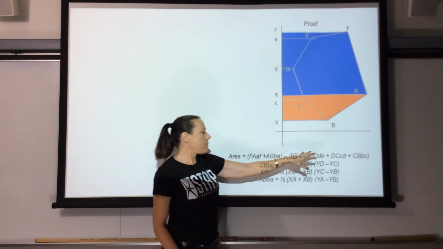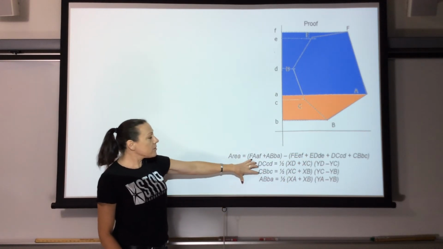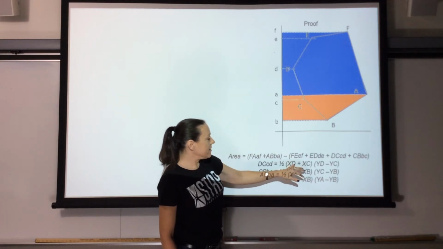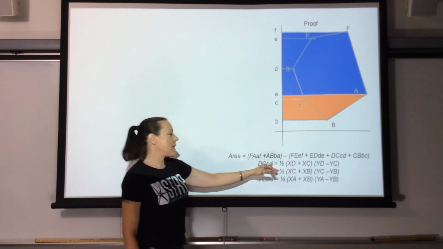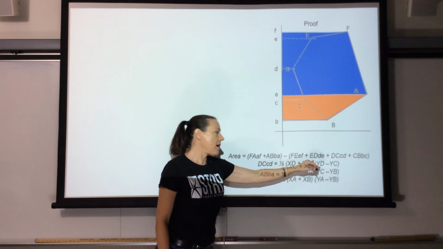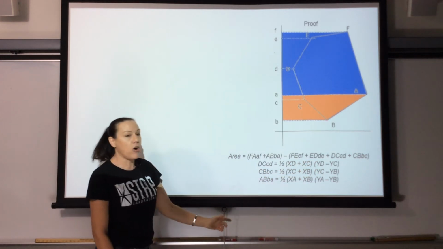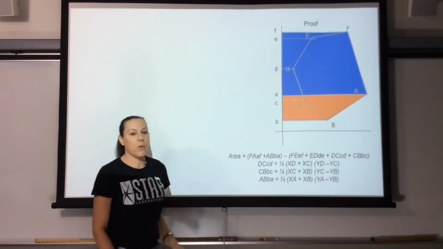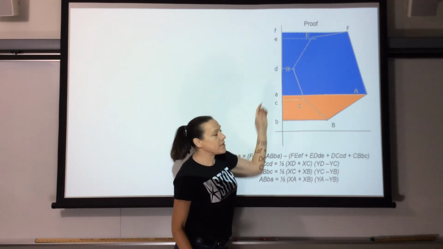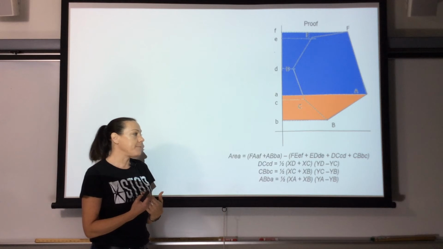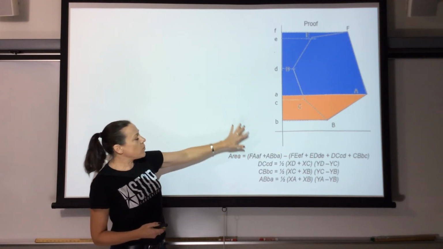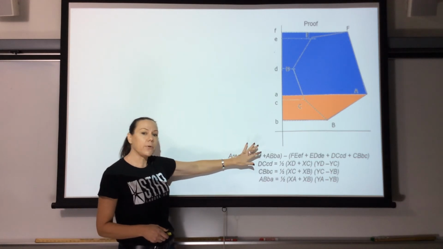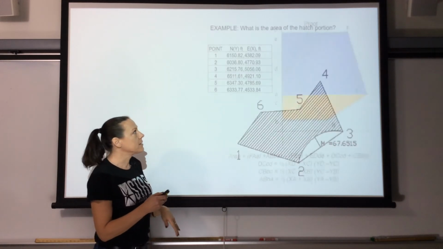So, and that's what this problem is showing you. Now, to do the little trapezoids inside here, we're looking at x, and these could be thought of as subscripts, x of d plus x of c times y sub d minus y sub a, all multiplied by 1/2. These are showing you the smaller trapezoids that you're now going to subtract out of it. All right? So if you want, take a look at that and you can see how it breaks down, but I'm not going to go through all of the proof of how this works in this class.